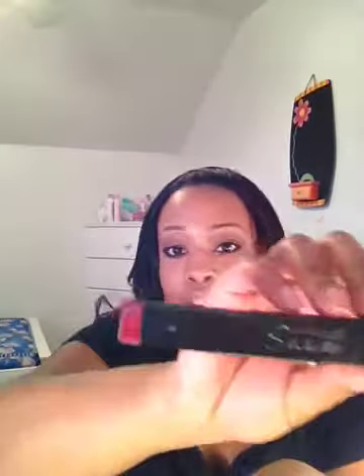For my bottom lash line, I am using the Maybelline Lash Stiletto in Soft Black. I talk about these two in a lot of my videos — you guys have got to try these. Lately what I've been doing is using the Colossal at the top and the Stiletto at the bottom. Before I started doing that, I would use the Colossal first to extend the lash, and then right before it dries, put the Stiletto on it to plump it up. It has nine times the volume with collagen.